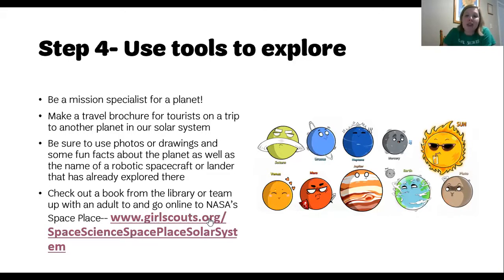You just click on planets, and then you click on the planet that you want to learn more about. The planet that I chose to make my brochure about is Saturn, so I clicked on 'All About Saturn.' You can directly go to other planets over here on the right bar. I read through this and learned all about Saturn. You can click on the pictures — they're interactive. There are fun little sketches and illustrations, and the facts are laid out there for you very nicely, very easy to read. They even give you some pictures that you can click on or use to help you draw out your brochure.